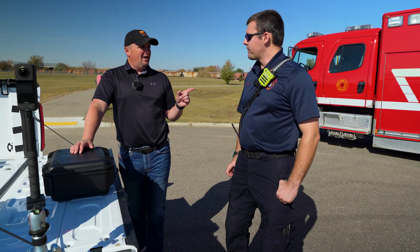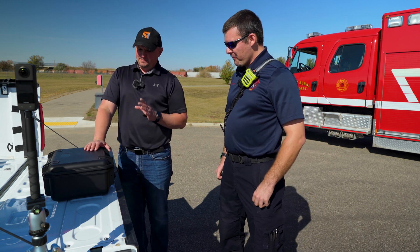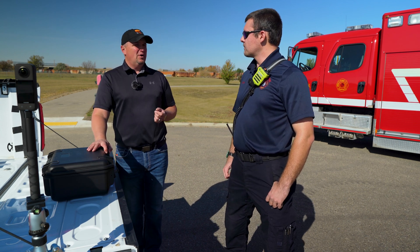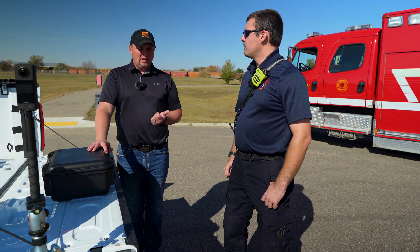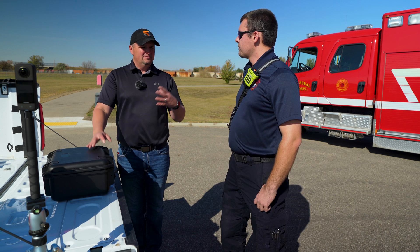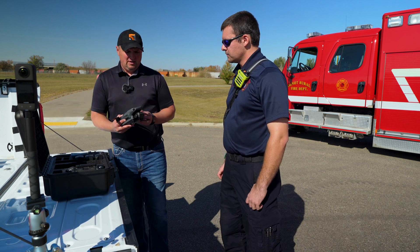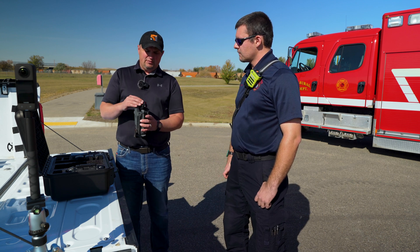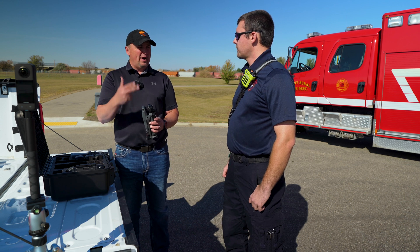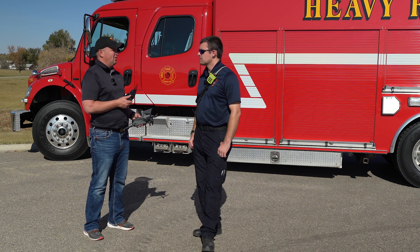I have something to show you today. Remember the Matrice 30 we went through last year — the big fancy expensive one? So this is a smaller tool for departments like yours, like a rural fire department — smaller entities that could benefit from a drone with the capabilities that the M30 has, but maybe don't have the budget or the need for something as massive as the M30. DJI came out with the Mavic 3 Enterprise, which is essentially a Mavic 3 consumer grade drone upgraded with a camera system that has a zoom camera, a wide angle camera, and a thermal camera. Before we got the M30T in the air to show Stefan what it could do, we visited briefly about where this drone sits in the enterprise lineup.